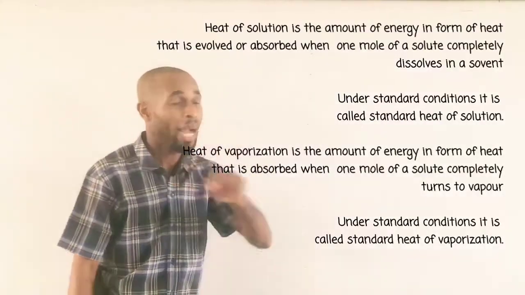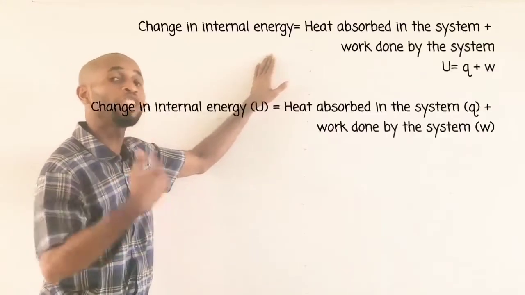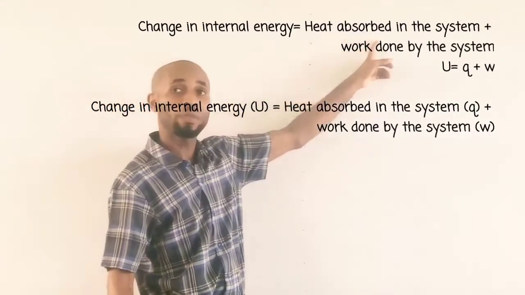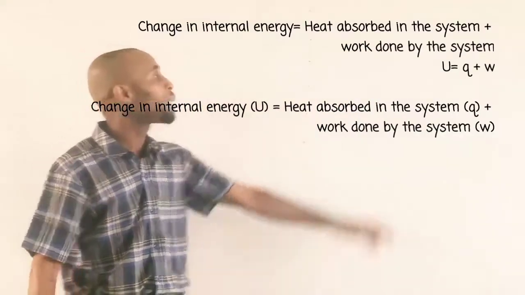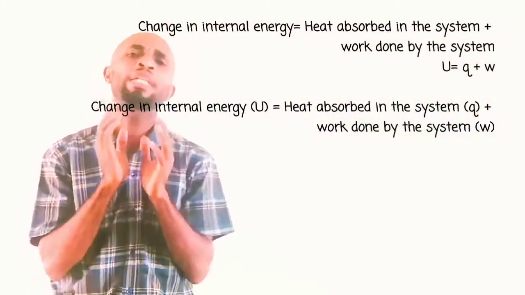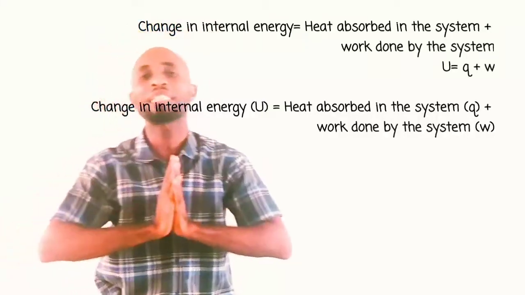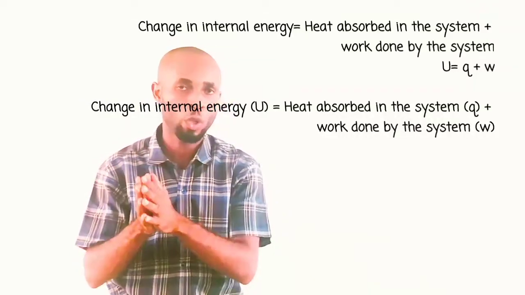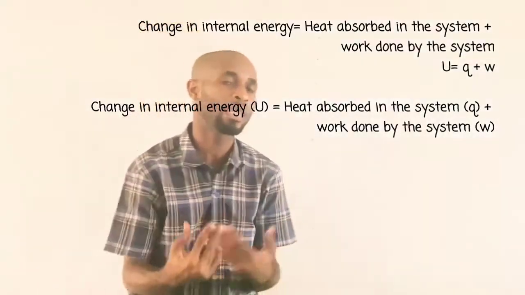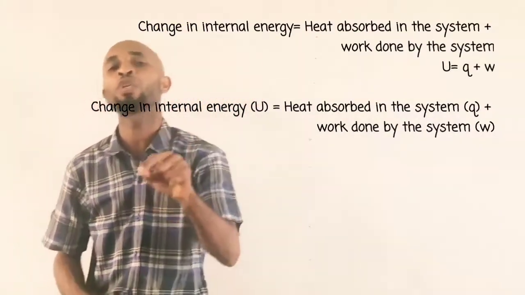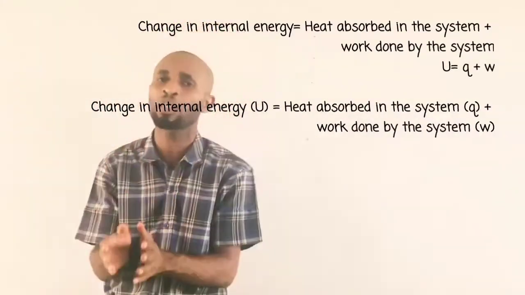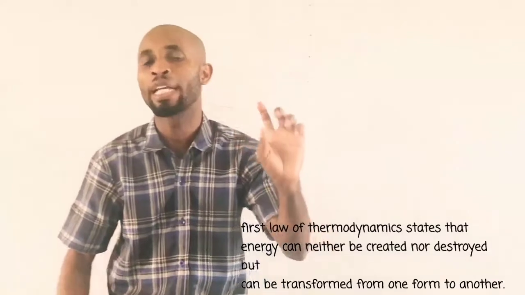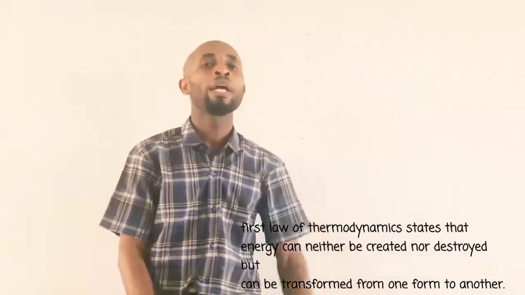We believe that the change in internal energy is equal to the heat absorbed by the system and the work done by the system. One thing about this first law of thermodynamics is it just focuses its attention towards heat absorbed and heat released to the environment. It does not tell us how spontaneous this reaction is going to be. That is why we go for the second law of thermodynamics to see if it is possible for us to predict the spontaneity of a chemical reaction by looking at the chemical energy or the heat energy of the reaction.